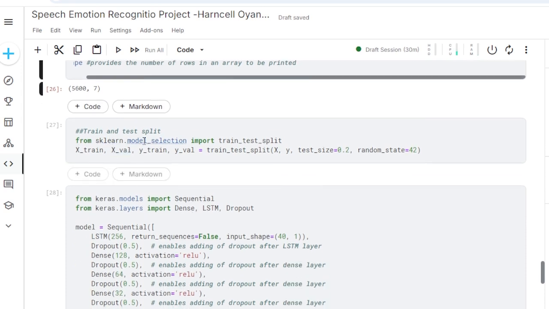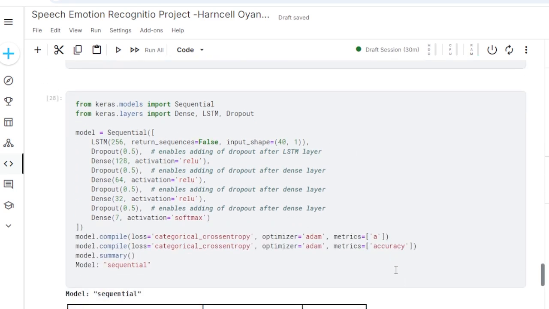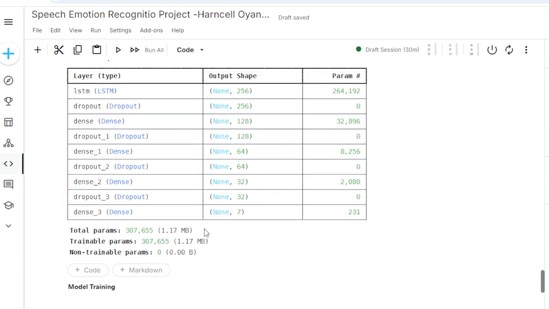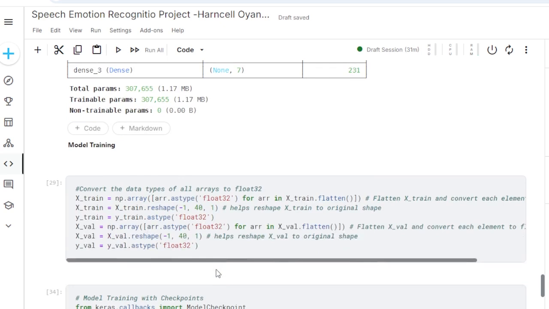So for training, we will have to import sklearn models. One of the models we use is sklearn model selection, which we'll use to train the model. So this is just the model sequence in a sequential way. This is just what the model will show, how it will progress and show the total parameters that have been used, the trainable parameters and non-trainable parameters. In other words, non-trainable parameters are parameters that are not useful to the model. As you can see, all the parameters that we have can be used, but none has been dropped.